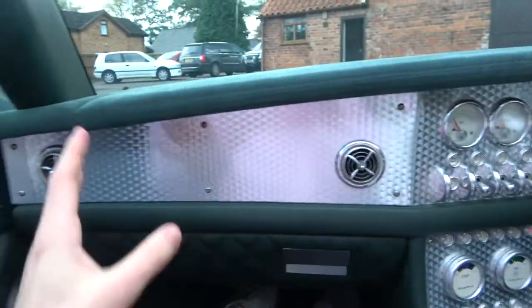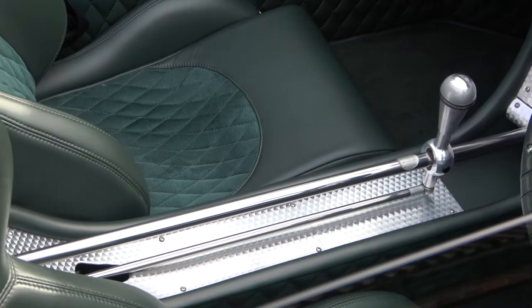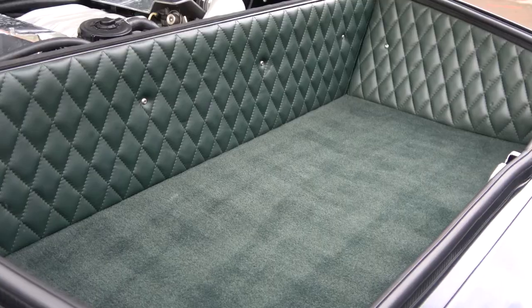One more thing I want to say - this interior is stunning, the green. How cool is it? What do you think of it? I love it. This is the only one of one with Goodwood Green interior and the jet black exterior. I think the subtlety of the green actually sets off the car perfectly. I just love it, it's great.